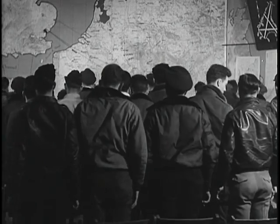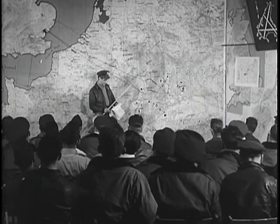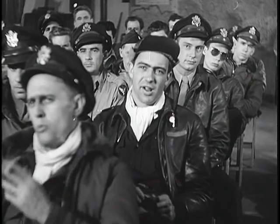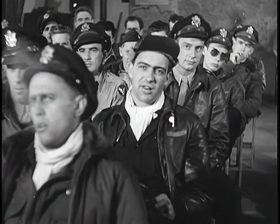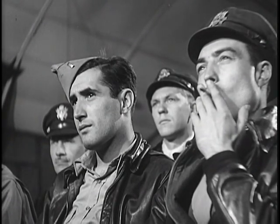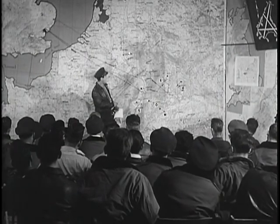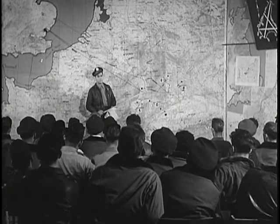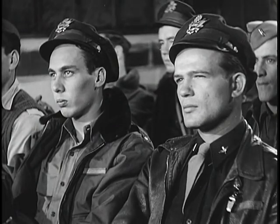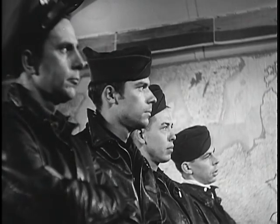These fellows are veterans of many missions, so he gives them the essentials without ceremony. Okay, boys, today we're going to escort 10 boxes of bombers, 36 ships to each wing. We're on the front end of the 1st Task Force, picking them up in the Mannheim area, around the target, about 20 miles east of Mannheim, at which time we will proceed up to the aerodromes north of Frankfurt, where we will strafe. Now today, I want to use the same system we used the other day. That is, dividing the field up into sections, one squadron only on the field at one time. When the ammunition is expended from that squadron, you'll move up and let the other top cover squadron come down and strafe.